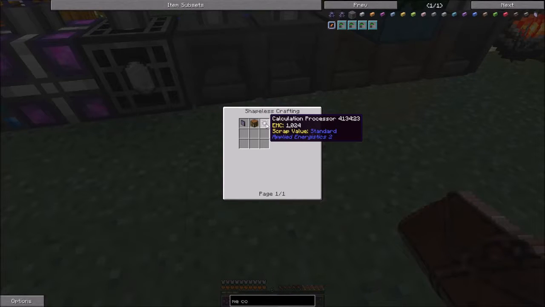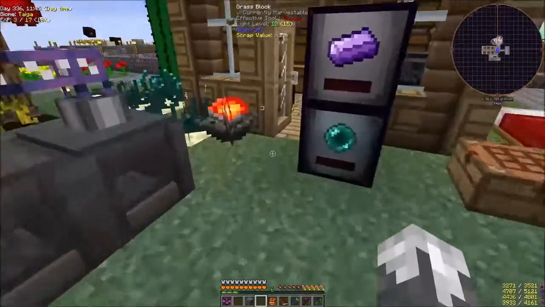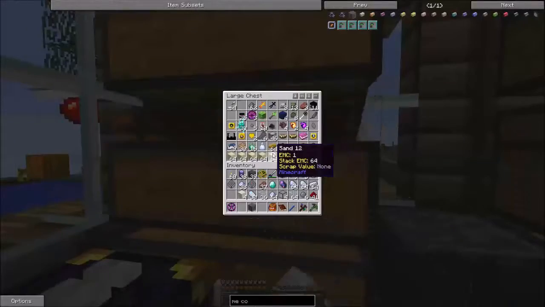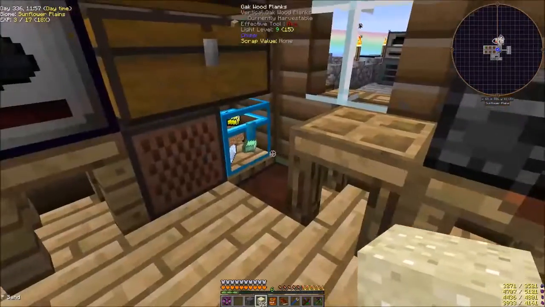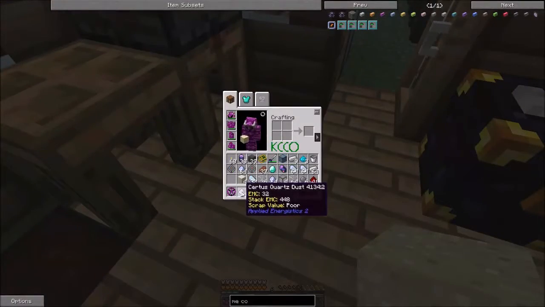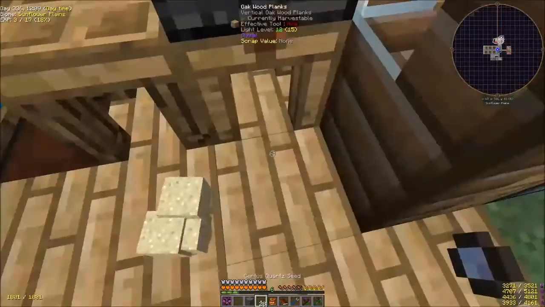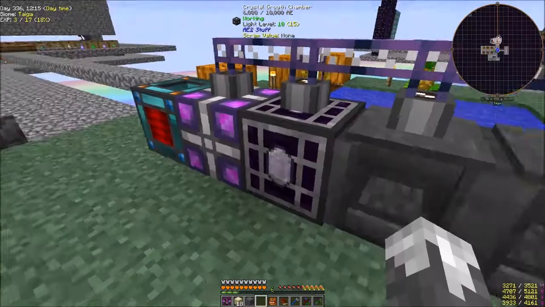We're going to need this one, which I believe I don't have yet. We're going to need the pure Certus quartz crystal. So we are going to need another. Aha! Another bit of sand. I've got Fluix dust already. Put that there, and that'll give us our seeds. Let us put our seeds in here.